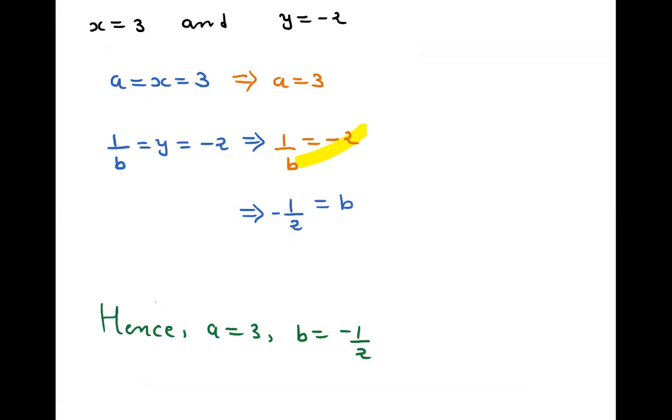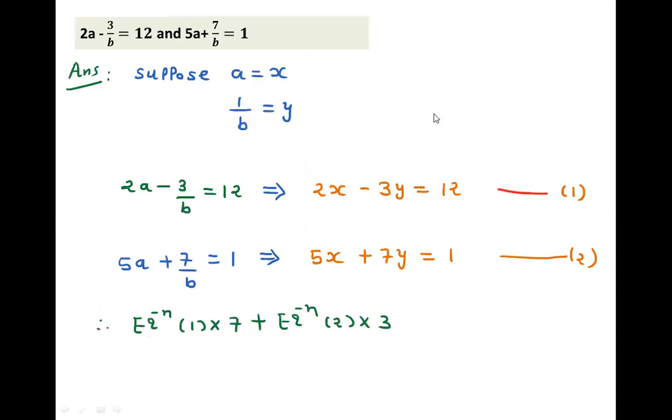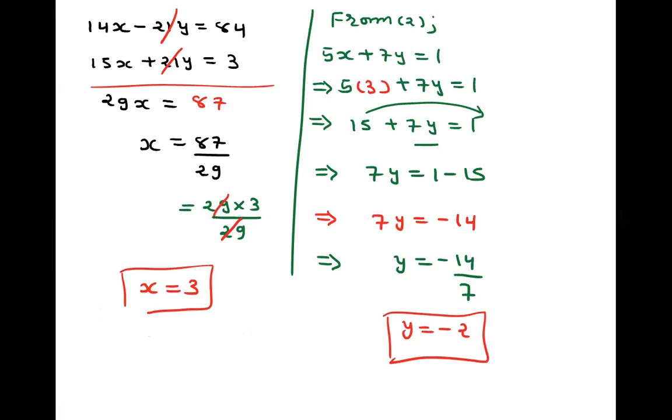Okay, Lulu and Divya, you both understood x and y is right. But I want to find the a and b because my question is in a and b. So first of all, I suppose something in place of a and b. Putting this a and b in front of x and y makes the equation easy. Solve it. You can find the value of x and y. But I don't want the x and y. I want the a and b because your question is a and b.